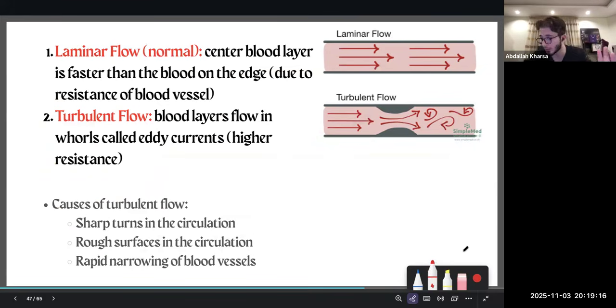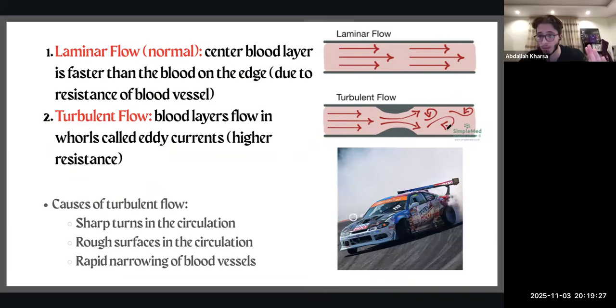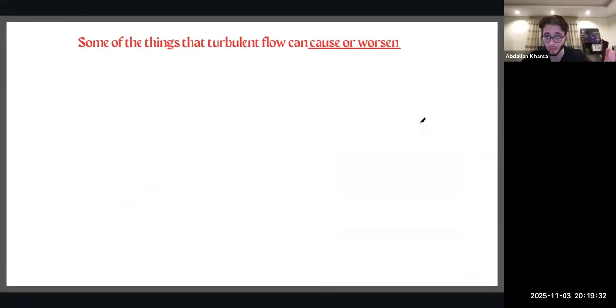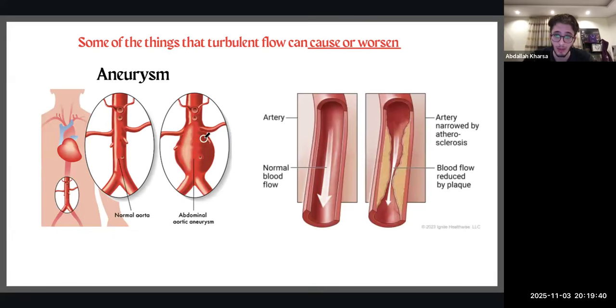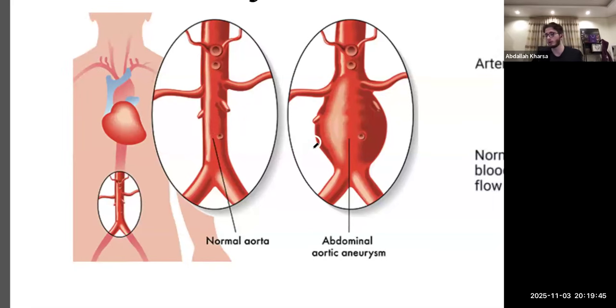Right? Is this clear? I want you guys to think of laminar as people driving all organized in layers and turbulent as people drifting, literally. The blood is going, hitting the wall and causing a lot of bad things. Some of those bad things that turbulent flow can cause are something called an aneurysm and something called atherosclerosis. Let's talk about aneurysm. An aneurysm can happen anywhere. It can happen in any vessel. Right? This is an example. It's where this vessel balloons up.